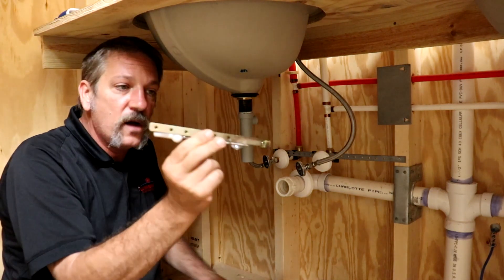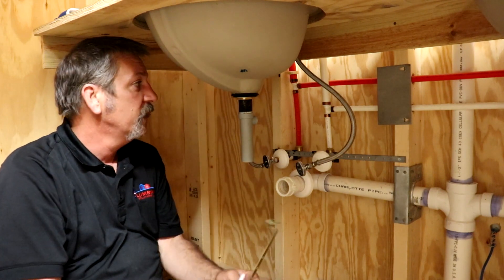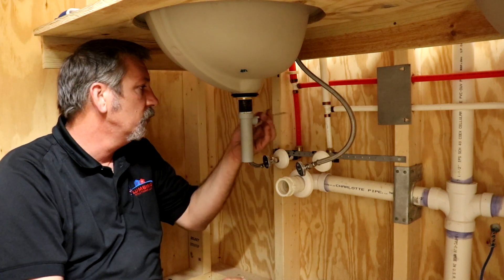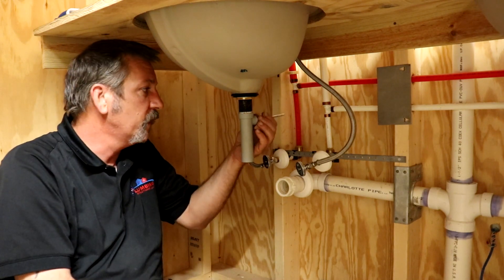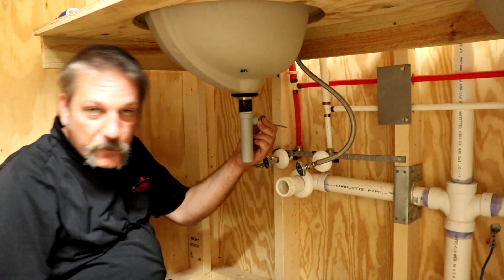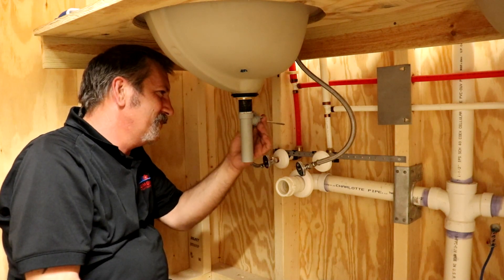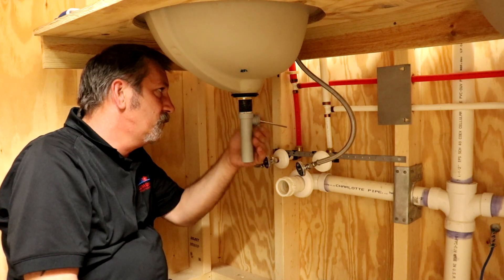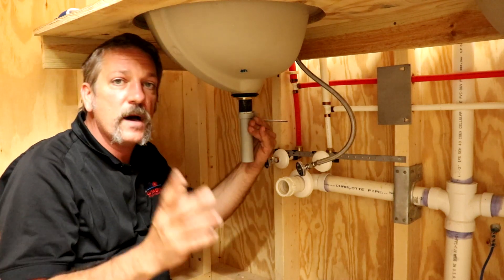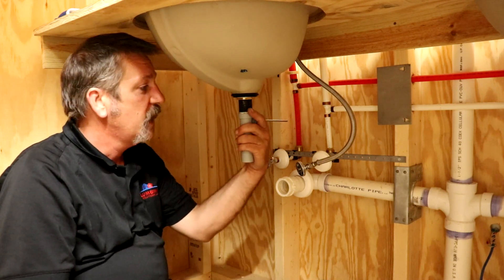You should have gotten this along with your pop-up assembly — this is your horizontal lifting rod and this is a little adjustable bracket that will hook on to the pop-up rod for your sink. I'm going to go ahead and put this in here. You can get around and look, or you can do it by feel and sound. These little nuts on the back are finger tight, which is pretty neat. Some older ones have an actual metal nut and you need pliers, but most newer ones are plastic and just finger tight.